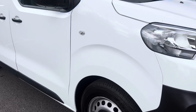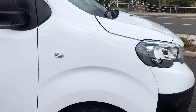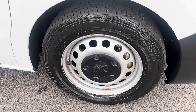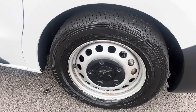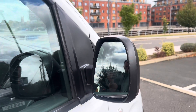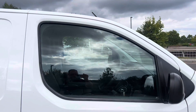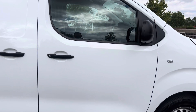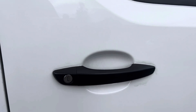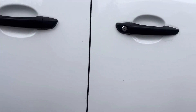Driver's side front wing with side repeater — all present and correct. Driver's side front steel wheel has minor elements of corrosion on it, and we have an Avon tyre with plenty of tread depth as you can see. Driver's side mirror unit is all good. Driver's side mirror glass is all good. Driver's side door glass is also in good condition. Driver's side front door — overall good condition. Driver's side front door handle and lock is all good.